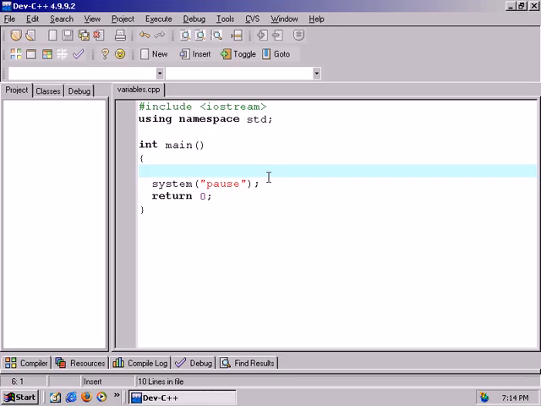Let's put a comment just so we can keep note of what we're doing, and we're basically going to do y equals 3 times x minus c. With order of operations, we know that multiplication comes before subtraction, so there is no need for the parentheses. We can put those in there to make it look neater, but it's not necessary.